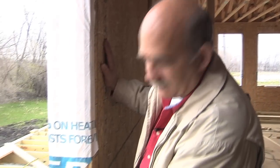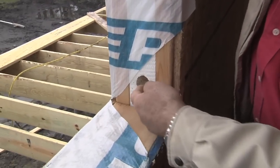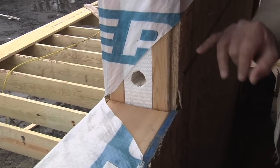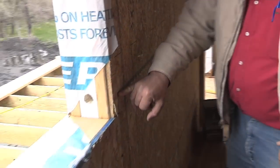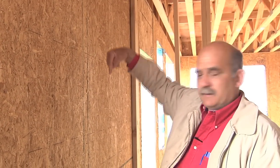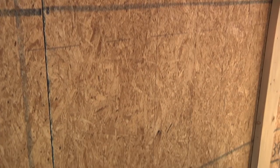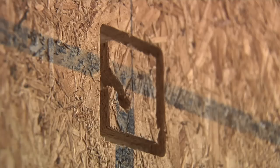If these panels are full of foam, how do you get wiring in? That's the first question a contractor asks. All the panels have wire chases built in — you can see these holes right here, made in the foam before they laminate the panels. Each company does it a little differently. There's a vertical channel marked by a line right there, so you can feed wire from above. If we need an access point for an outlet, we cut it and foam it back shut when done.